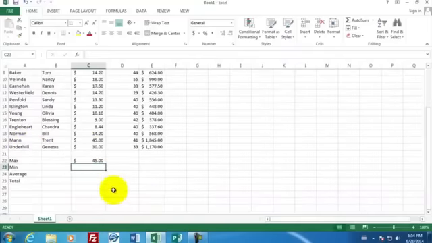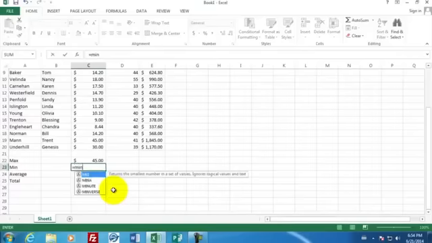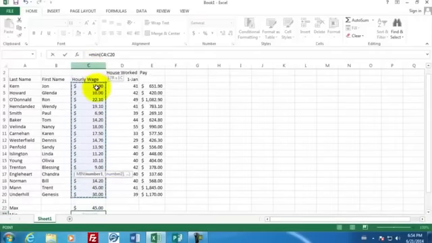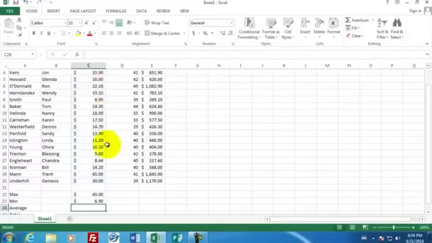Now I'd like to know who the minimum is, so I'm going to do the same process. Type equals sign, MIN, open parenthesis, and drag my mouse across a range, and I will tell it what the minimum is after I press Shift and 0, enter, and the lowliest person in my office is getting $6.90. That looks like it's Paul Smith.